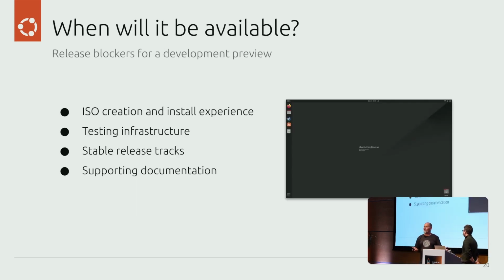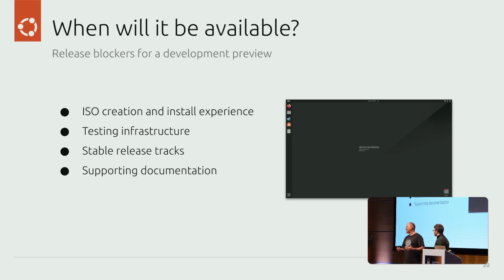When will it be available? So I mentioned, we're not quite ready for everybody to go out and use it. It is out there, but we need to do a little bit more work to get proper installable ISOs. Right now, we're still doing a little bit of installer work there. We want to set up some testing infrastructure. For classic Ubuntu, we have automated tests. When a new daily image is built, it runs through some automated tests before promoting that to the current. We need to get some of that stuff hooked up.